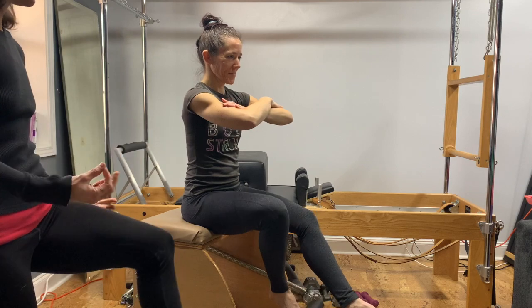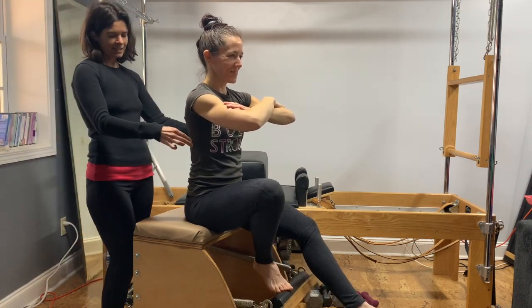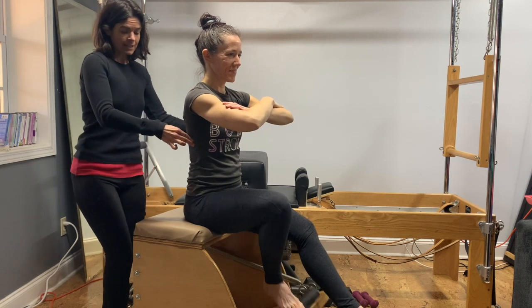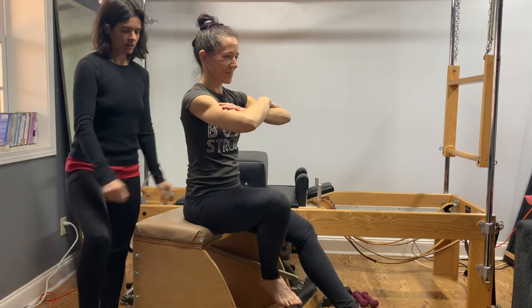Soft, dainty leg. Good. This leg's awesome at pushing. I'll help it find the resistance. Pull the hip through. And get three more times.